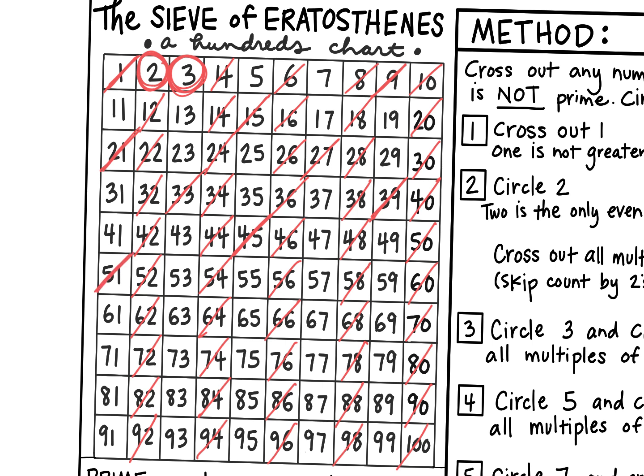Remember, numbers are divisible by 3 if you add the digits together, and you can divide that sum by 3. So like 51, 5 plus 1 is 6. I can divide 6 by 3. 51. Okay, 57, because 5 plus 7 is 12, and I can divide 12 by 3. 60 is already out, 63. 66 is already out, 69.